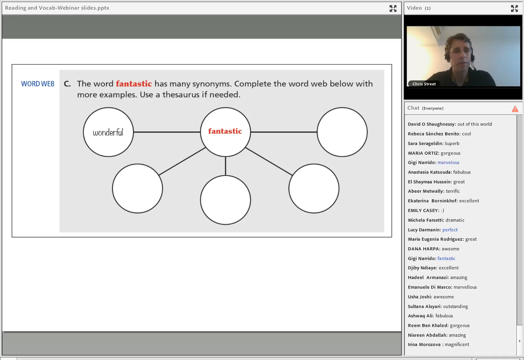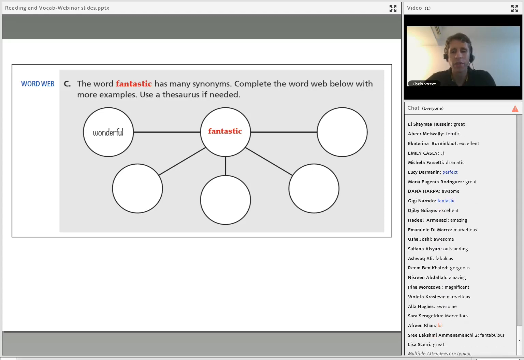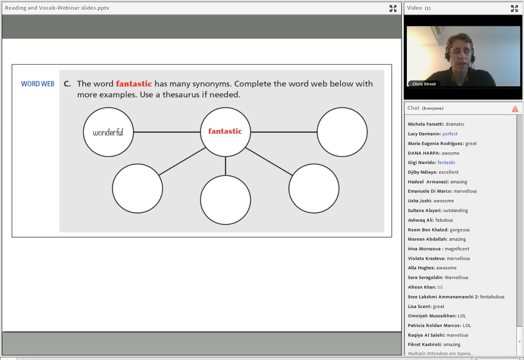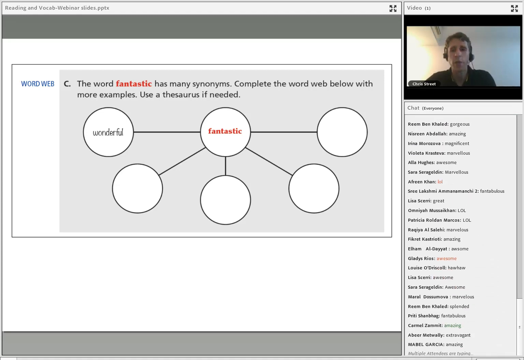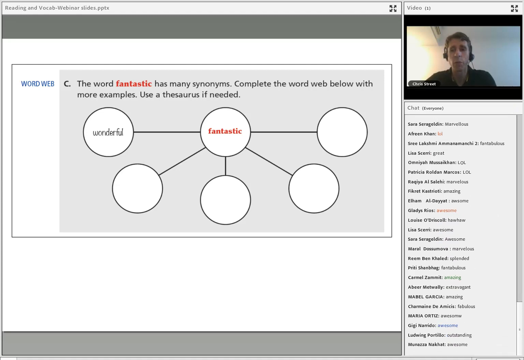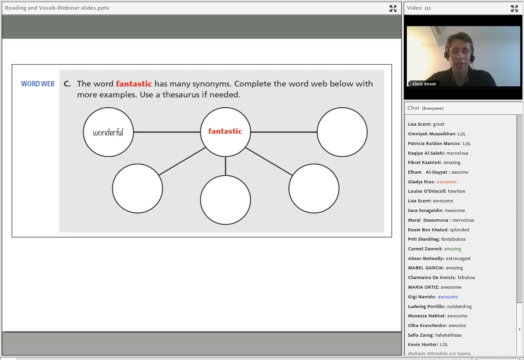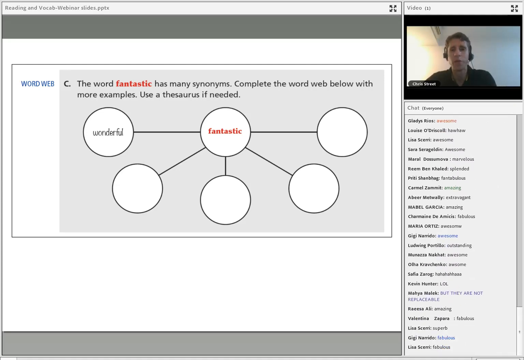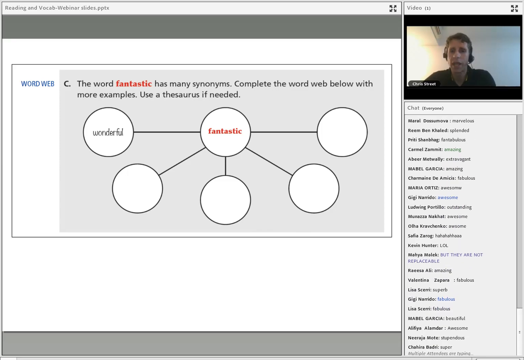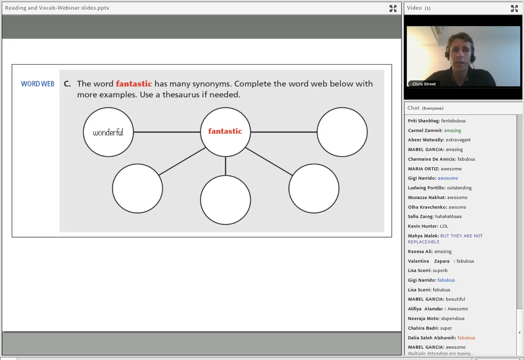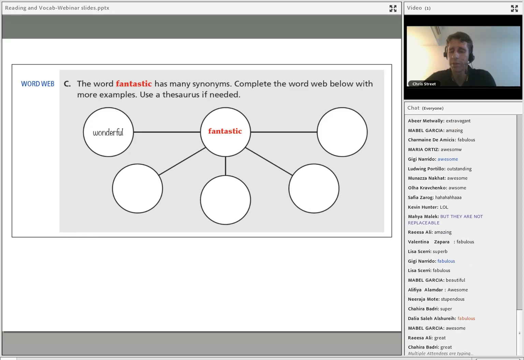One thing to mention about synonyms, of course: if your students are studying 10 words, for example, you don't want to give them 5 synonyms for every word that they study because you're going to end up with them studying 50 words. So, you know, use your own common sense. Maybe just pick out, if they're studying 10 words, just pick one of them like fantastic that has a lot of common synonyms and focus on that one.